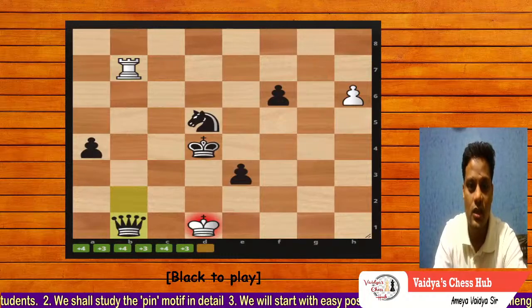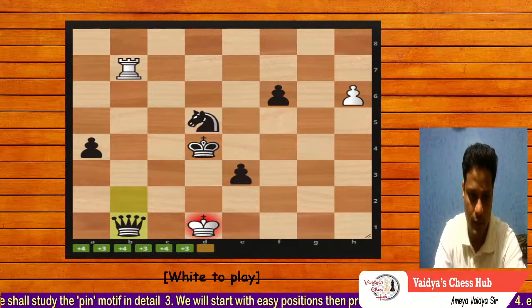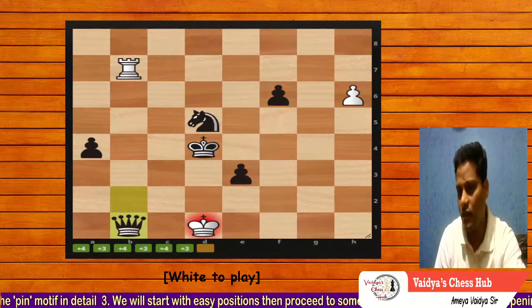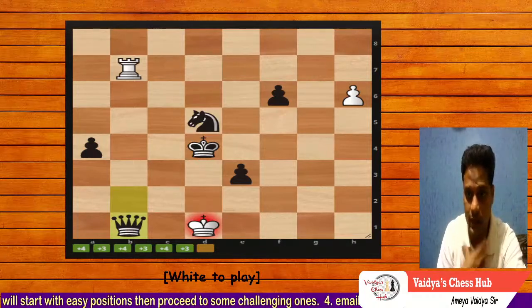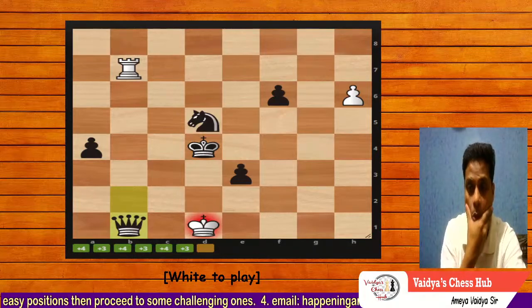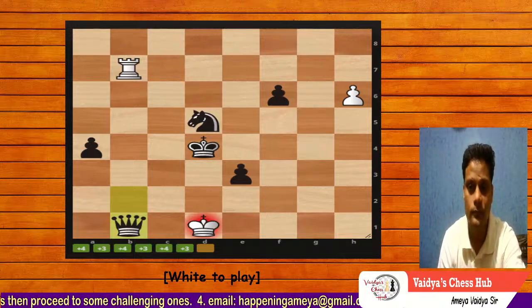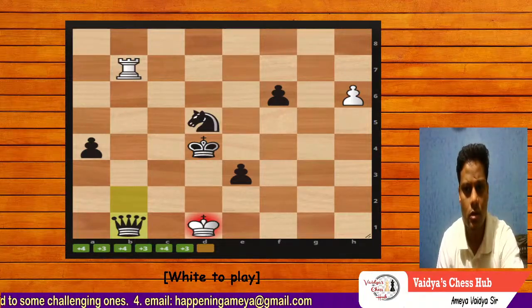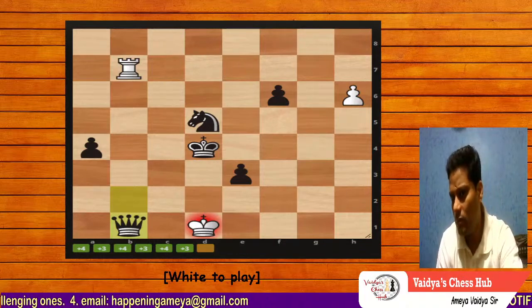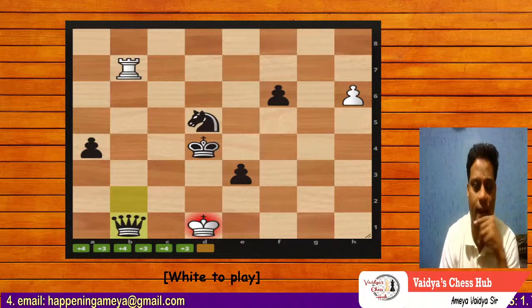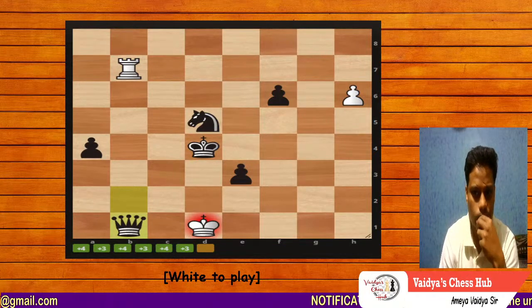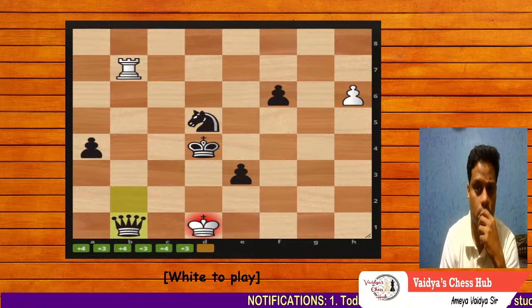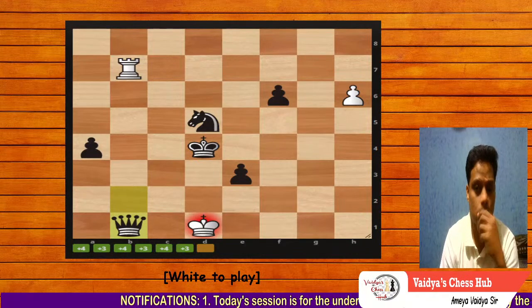Let's do this one. This is white to play. I'm going to change it from black to play to white to play. And what's the material here? Well, huge advantage, black has a queen. Whoa. We are in check already. Now what? Should we move the king? Should we take the queen? And what about the pin? We are in check. I think that's very easy. Should we move the king to e2? Should we take the queen with the rook? I think that is what we will have to do, right? Sure.